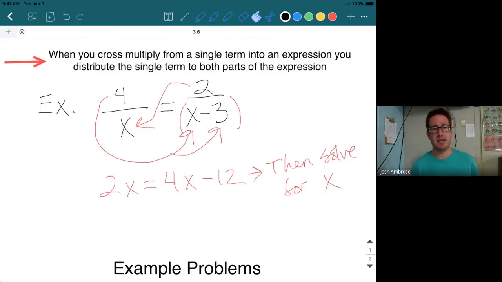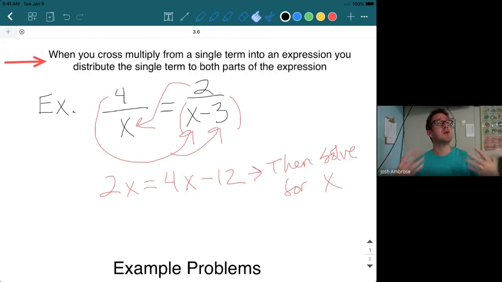And you can see, as the 4 goes to the x, it creates 4x. As the 4 goes to the negative 3, it creates minus 12. The 2 is multiplied to the x, and it creates 2x. It's vital that you guys do not forget to separate those 2 halves with an equal sign. Sometimes students will forget and just put everything all together, but that's not the way it was given to you. It's given separated by an equal sign, and you have to do the same thing.